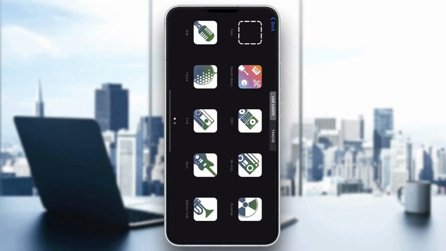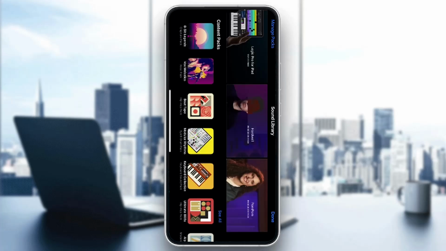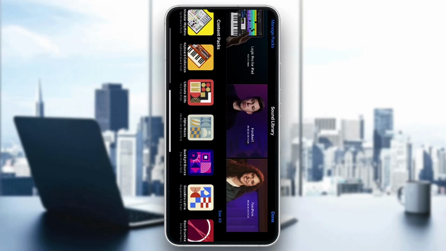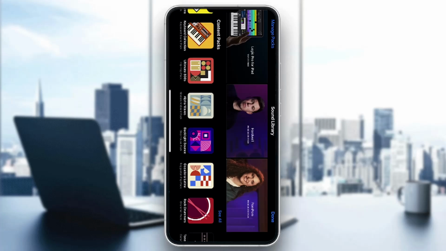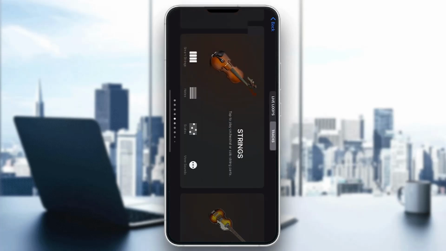Maybe some of this can help you, but what we want to focus on is the sound library option right here. The sound library is going to open up this new store where we can find all the packs we can access, and here a lot of options can help you. We have the 8-bit Legends pack that may help you for making your desired hyperpop beat and so on. A lot of options right here such as alpha waves, backlight, bounce and so on that may help you get your desired effect. But if you do not want to use anybody's pre-made tracks, what you can do is click on done and we can go back to the track section right here to make it from scratch ourselves.